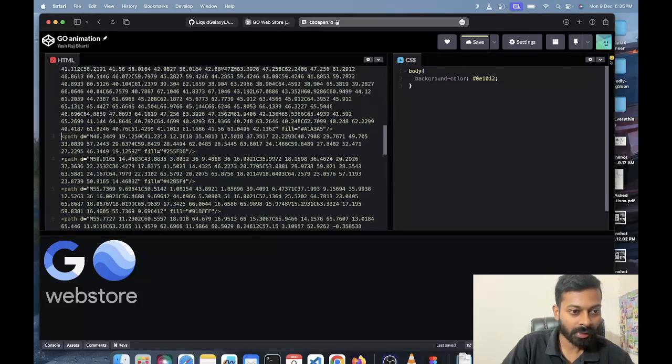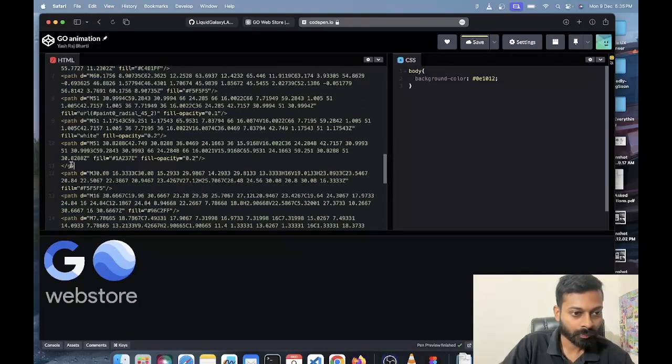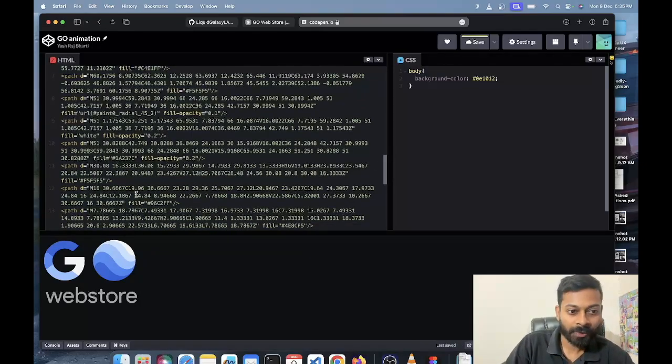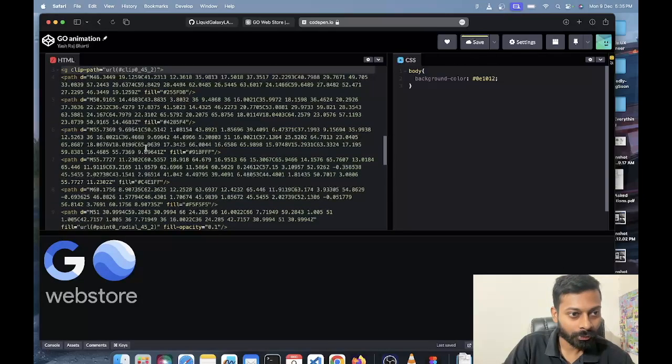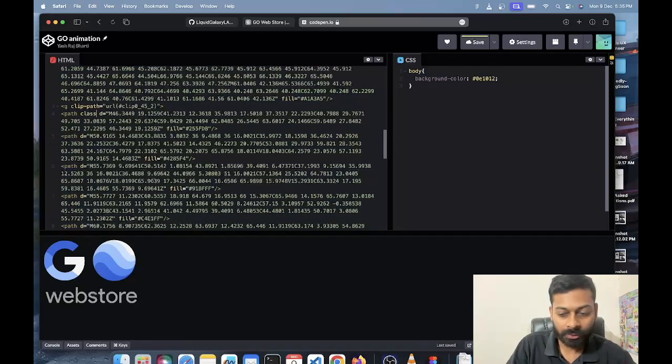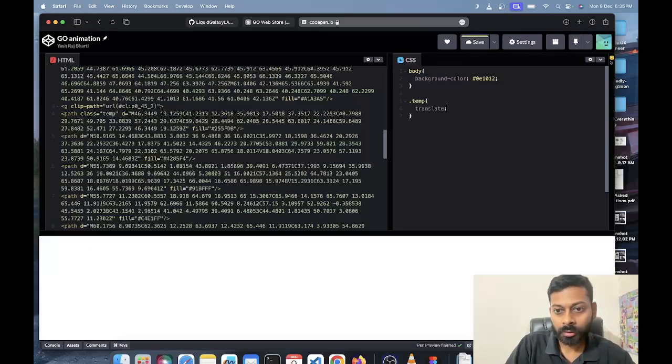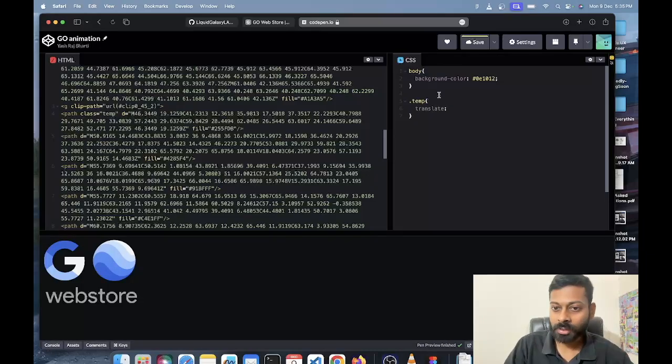I can actually remove this clip path. Why did I do that? Let me first showcase why I removed it. I will add a class something like temp, and do a dot temp and translate it, using the shorthand translate property instead of transform translate, 20 pixels, 20 pixels. If I do that, you can see that this has gone, but if I reduce it a little bit, instead of 20 just do 2, you can see that it is getting clipped right here.